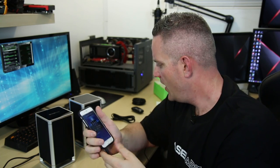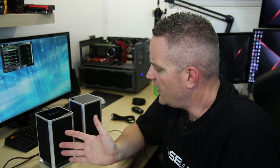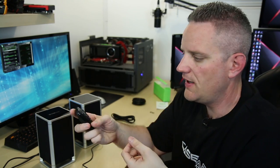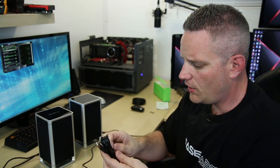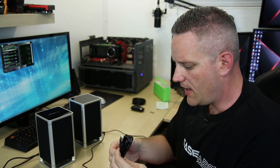But what I think I'm a little bit more interested in with these is how well these work as PC speakers. Now I find myself in the position where I have my Logitech Z series speakers on there, but I don't like having to constantly reach for it to turn it up and down. I am lazy and do like the idea of a remote control, but also a speaker system that I can switch inputs and do more than just PC sound on, which is unfortunately what you get with PC speakers. So what I'm gonna do now is plug in the USB cable, and then we're gonna see how well these actually work as some PC speakers.